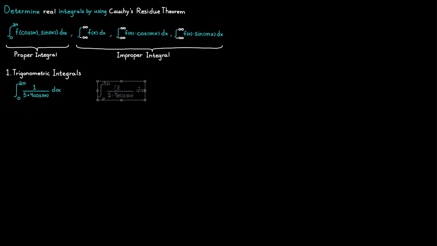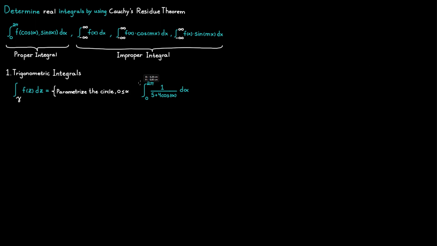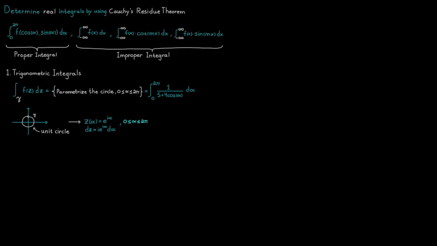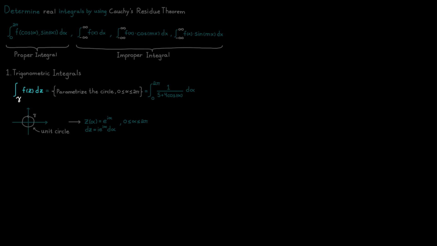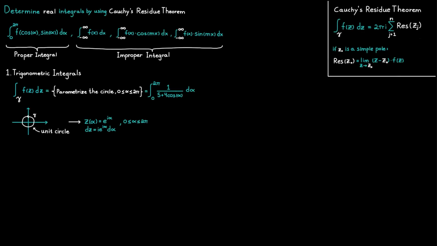The trick to solve this integral is not to think about it as a real integral, but instead think about it as the parameterized form of some contour integral, which is made up of some complex function f taken around the contour that is the unit circle. We use the unit circle because its parameterization gives upper and lower bounds of zero and two pi, which matches our integral's limits. So if we can determine what the complex function f looks like, we can solve the contour integral using Cauchy's residue theorem, and by doing that also solve the real integral. We use the unit circle parameterization in reverse to determine the complex function f.